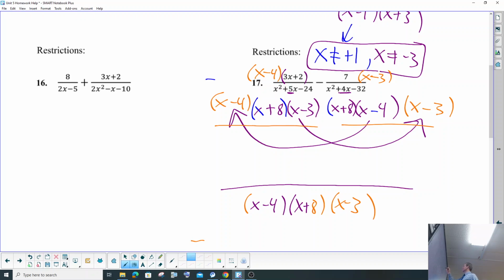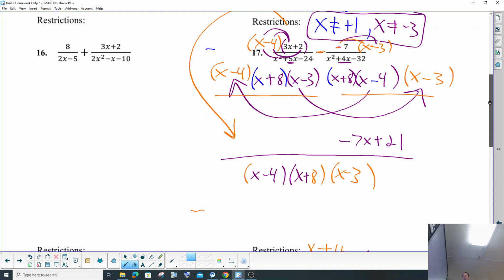Okay, so now you're going to do some foiling, right? So multiply that with that, and that with that. Seashell. Don't forget seashell. And then you multiply that with that, and then 2 gets multiplied through as well. And then this is just a negative 7 that you're going to distribute through. So that gives us negative 7x plus 21. But what did you get for this one? So I'll let you finish that on your own, combine like terms, and then ask me in class what you got.